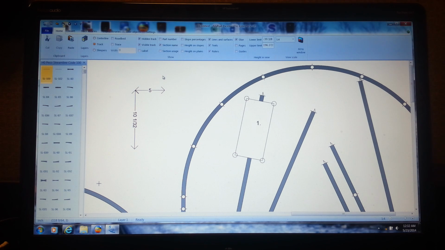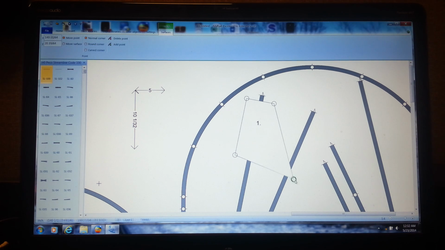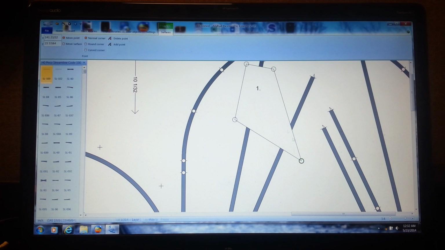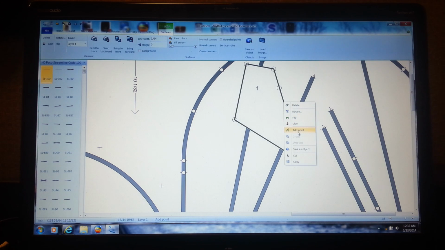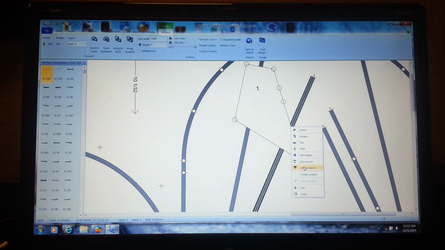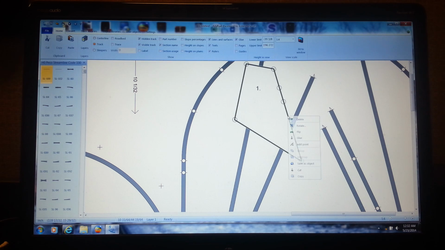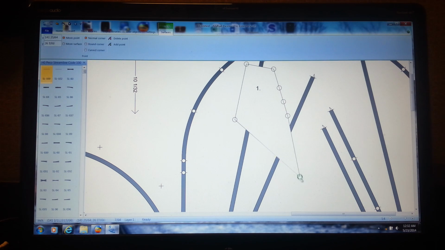And for Dave, this would come in really handy because he's got that real huge building that curves around. Instead, well, you could do it with the rectangle. You could just extend it. I'm just doing this for demonstration purpose here. Add a point, add a point. Oh, I went on the line. And add a point. Then you can just kind of curve it and just keep adding points to get your curve how you wanted it.